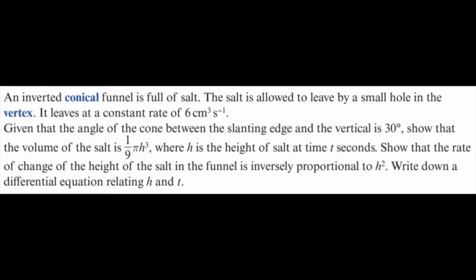An inverted conical funnel is full of salt. The salt is allowed to leave by a small hole in the vertex. It leaves at a constant rate of 6 cubic centimetres per second. Given that the angle of the cone between the slanting edge and the vertical is 30 degrees, show that the volume of the salt is 1/9 pi h cubed, where h is the height of the salt at time t seconds. Show that the rate of change of the height of the salt in the funnel is inversely proportional to h squared. Write down a differential equation relating h and t.